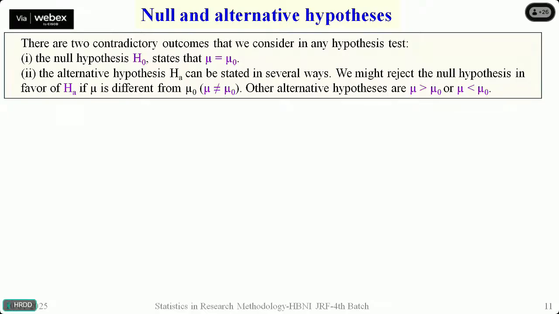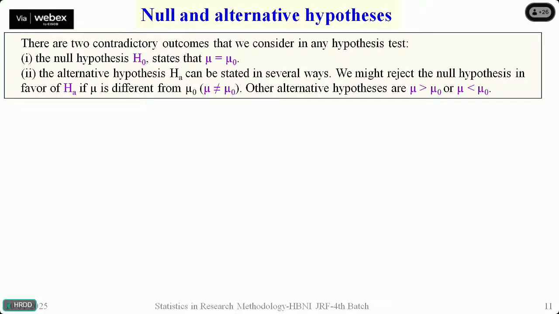This is the null and alternative hypothesis. Initially we start with the assumption that two or more data points are identical. That is the initial null hypothesis: if we have one mu and one mu 0, they are the same. If the null hypothesis is not standing, not correct, then we propose an alternative: mu is not equal to mu 0.